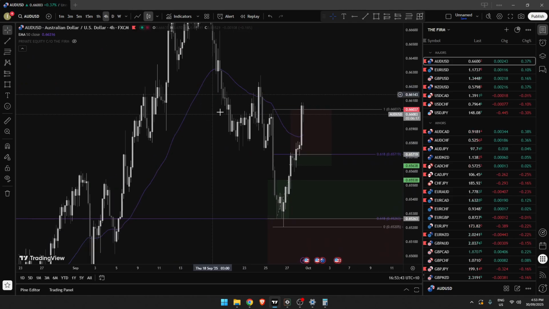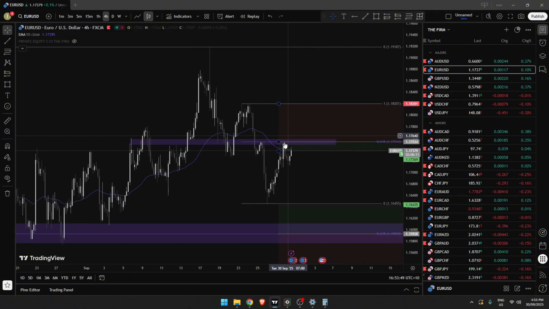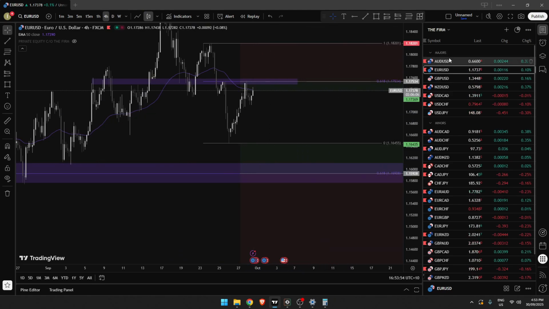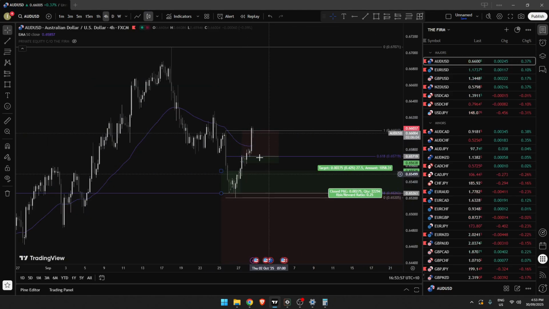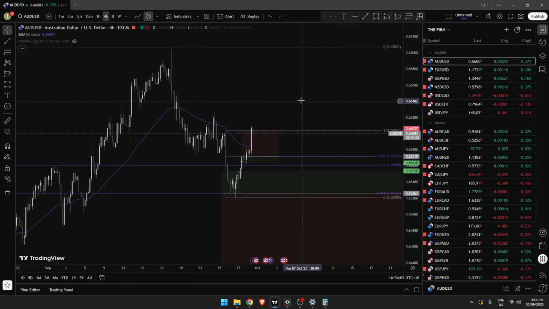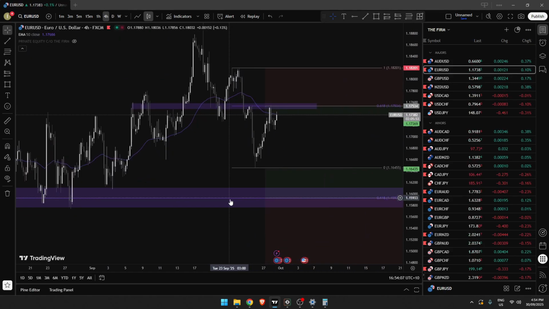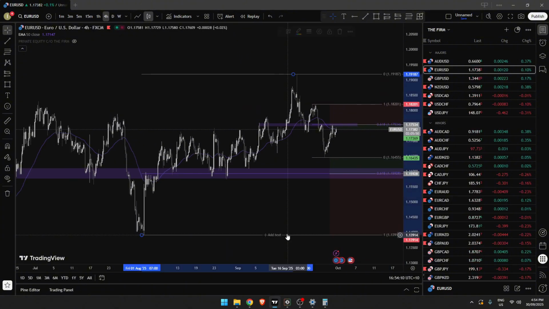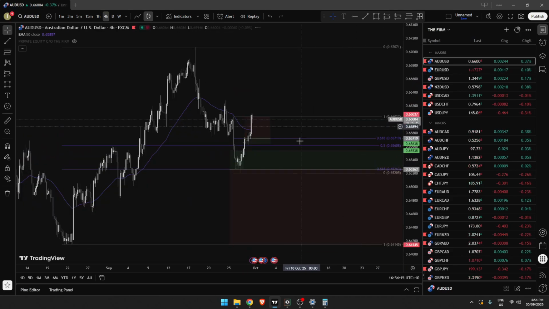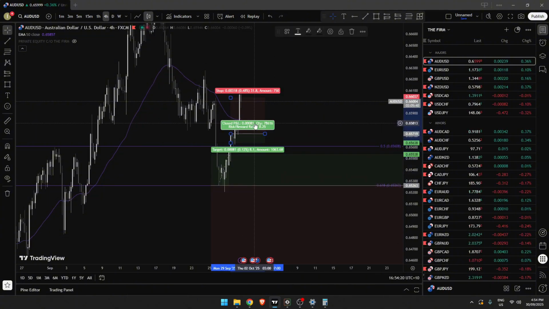But I didn't like the structure and market structure on that one. That's why I opted for the EURUSD, because it had a lot more room to the downside to my higher time frame target, whereas AUD USD had a smaller gap. If I put the 50% level back on my chart, as you can see, it was a lot closer to the 50% level versus EURUSD. There's a lot more room to work with, and that's why I was more comfortable shorting EURUSD instead of AUD USD.